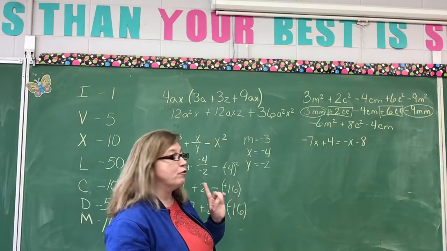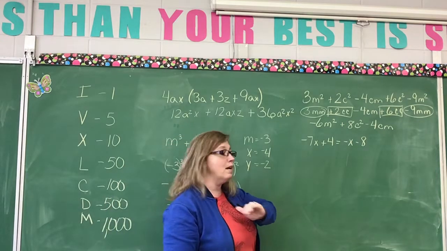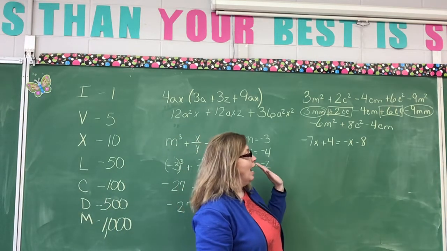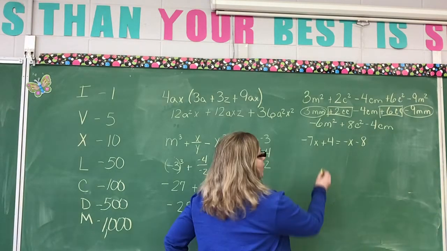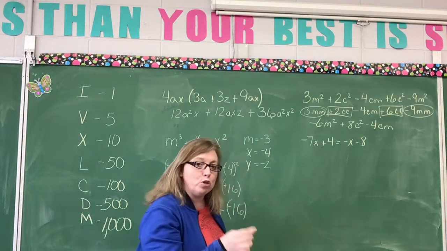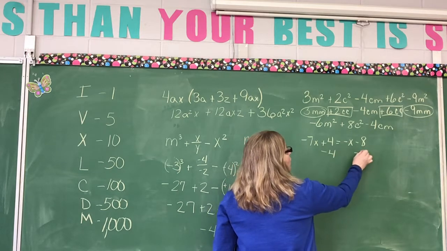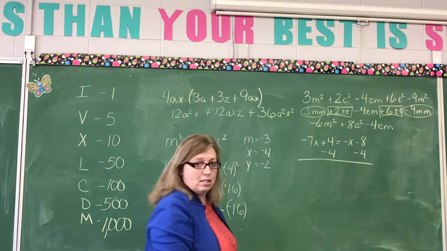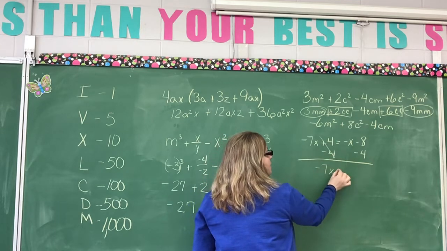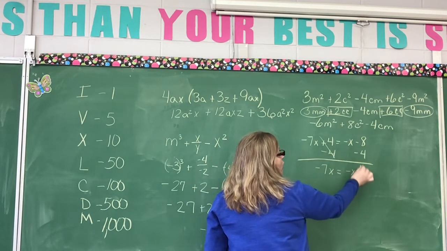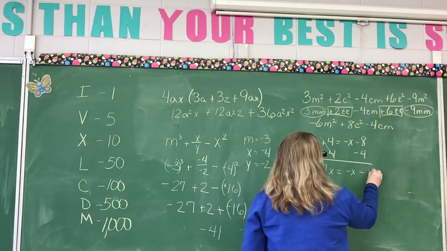So let's first move our constant, all right? Our constant means just a number. I have a positive 4 here. I'm going to move my 4s to that side just because I'm used to my number being over there, okay? It says to add 4, so I'm really going to subtract 4, okay? So I'm going to subtract 4 from both sides, okay? This is going to cancel, giving me negative 7x equals negative x. And over here, I have a negative 8 and a negative 4, so I now have a negative 12.